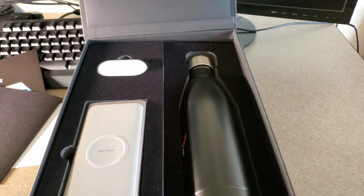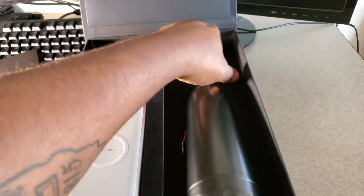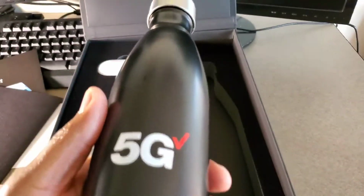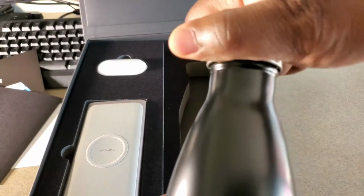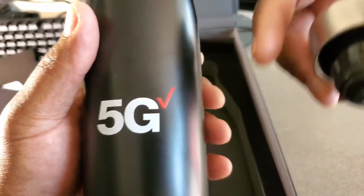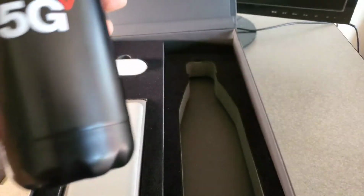The thing that I'm most excited about, well, let's just get the water bottle out of the way. 5G water bottle. Nothing fancy. It's got the screw top. It's pretty nice though. Pretty nice material. Got the 5G on it, so everybody knows I'm drinking 5G water.